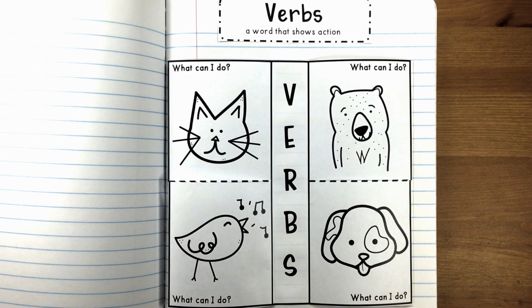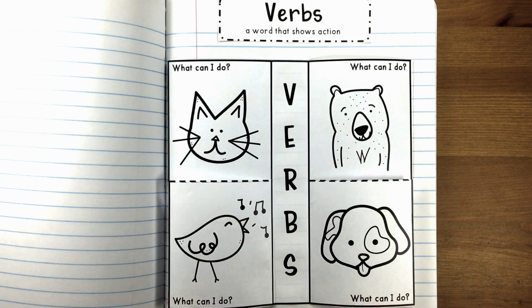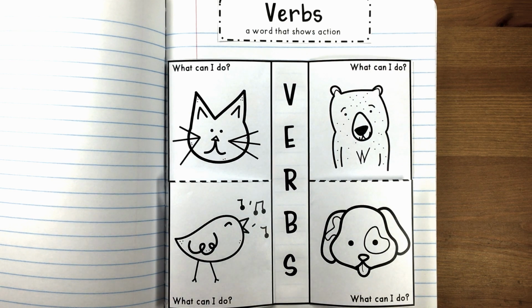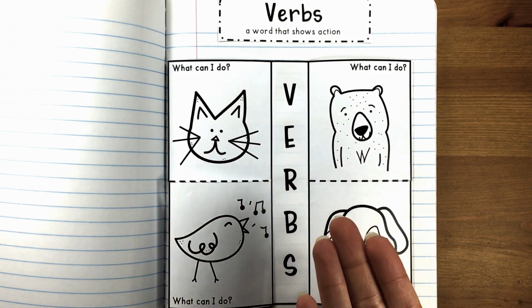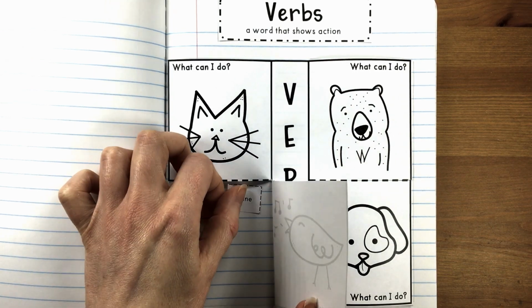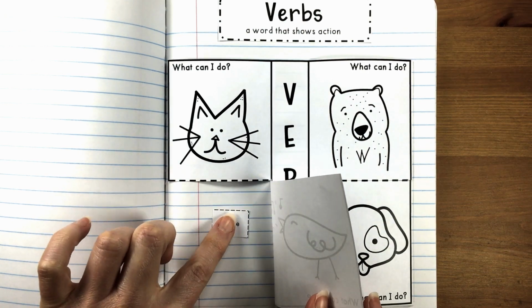All right, now that we've got this foldable glued down, you're going to think about what each of these animals can do. We've got a bird, a dog, a bear, and a cat. Now, you've got a lot of verbs here, and you need to have all of these little pieces cut out, and you're going to look at them, pick one up at a time, and you are going to decide, is this something that a bird would probably do? Is this something that a dog would probably do? And just lay them down under here. Don't glue them down yet.